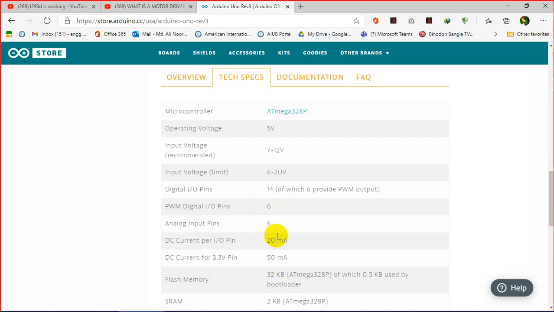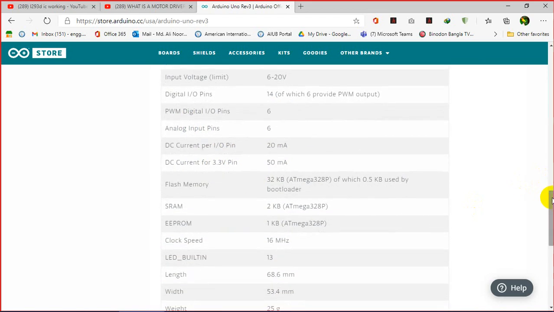This is important. How much current can your board sustain? Why is it important? Because today, to control the motor, we need to connect the motor to the microcontroller, right? Now, every motor draws a huge amount of current, from less than 1 ampere to several ampere depending on the size and capacity of the motor. Now, if you connect those ampere-hungry motors to the microcontroller, what will happen? It will draw a huge current and burn your microcontroller board.